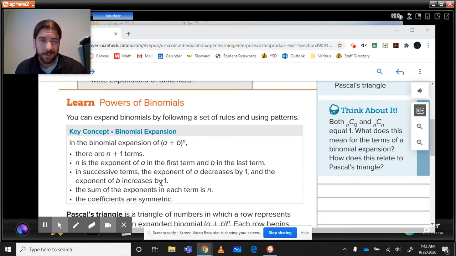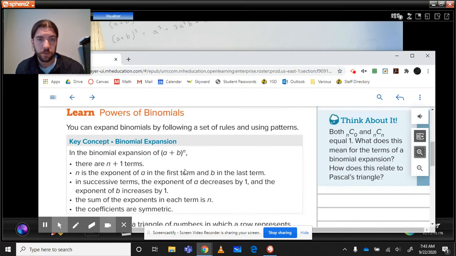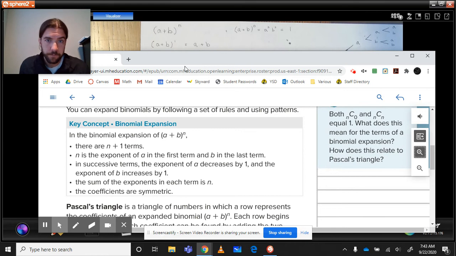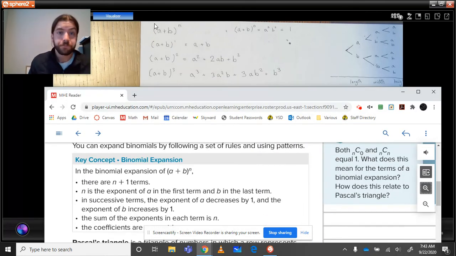This isn't a list that you need to memorize per se, but let's go through and look at how that list is true. We're just noticing patterns when you're working with these binomials getting expanded. So if we're talking generally about a plus b to some number, we have different options. We have a plus b to the 0, to the first, to the second, to the third, and so on and so forth. Let's see if they all fit this.